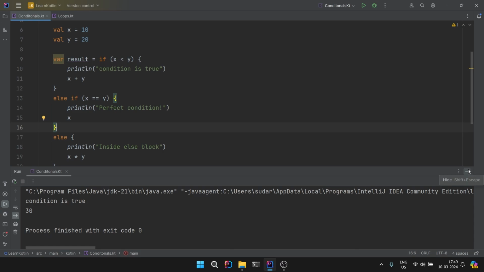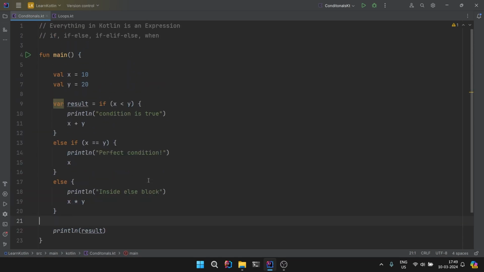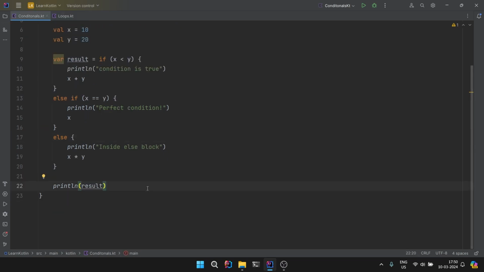And if you see the JVM level programming languages, we have only two important JVM languages which are most popular. One is Java and one is Kotlin. Scala is there, but it is not that popular. So among the JVM languages, Kotlin is the first widely used in the industry which has such a great syntax. That's why it is also known as an expressive programming language, because everything you can convert into an expression, and everything is an expression in Kotlin. So this is about if else.